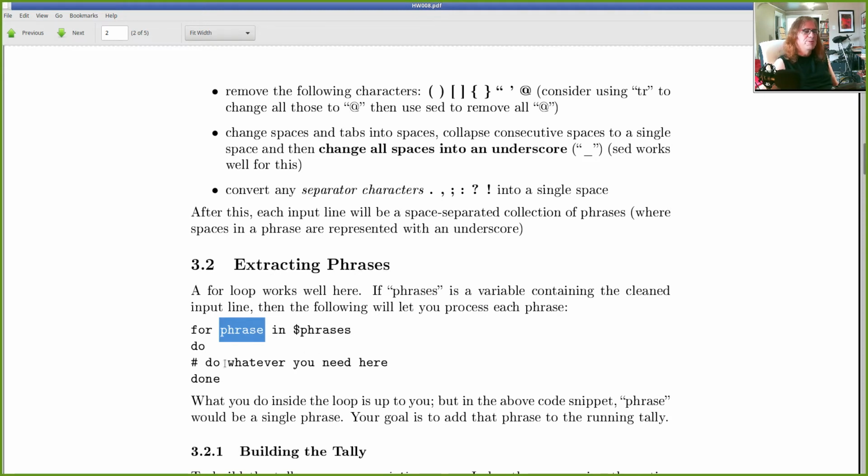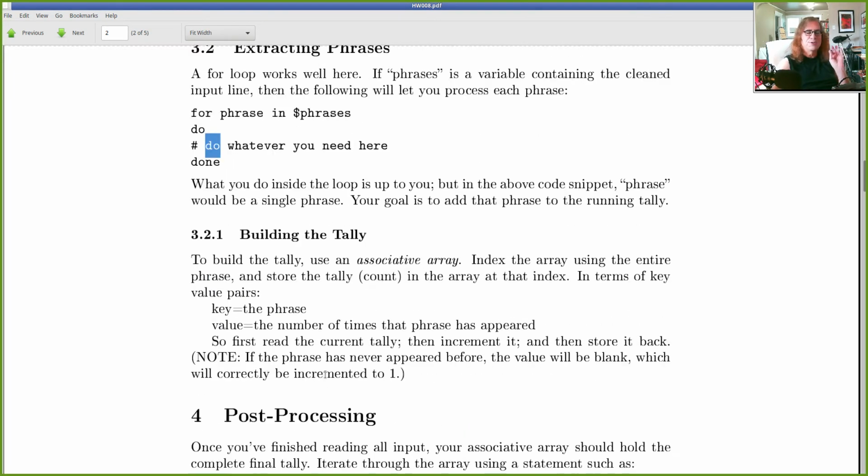And what you want to do in here is basically tally that phrase, right? Bump up the count of how many times you've seen it. So you see a phrase, this is fun. You have to know, have I seen this before? If not, add it to the list of known phrases and say we've seen this once. If you've already seen it 8 times, just bump up that 8 and say, now I've seen it 9 times. This is absolutely trivial to do if you use associative arrays. You don't have to do any searching, you don't have to grep, you don't have to do any of this hard work if you use an associative array.